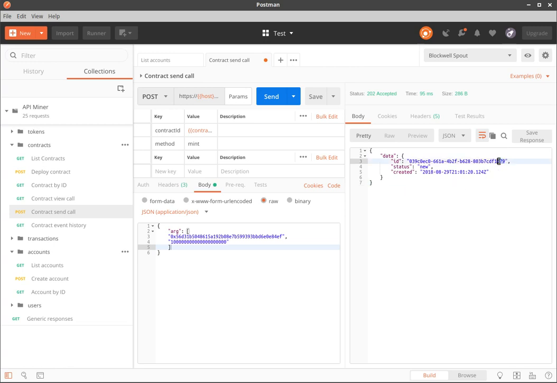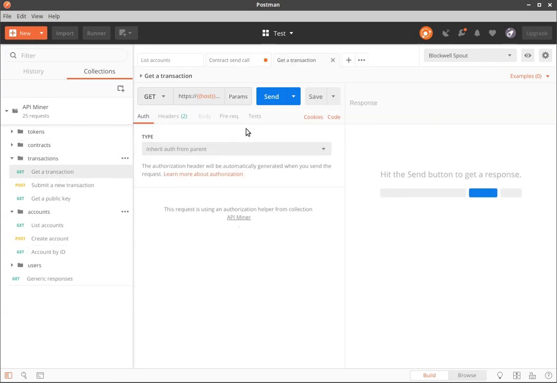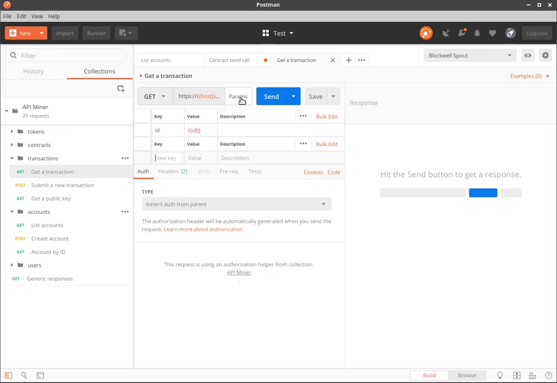But in order to check for the status of the transaction, let's copy the ID and then find the transactions folder and the get a transaction endpoint. Under parameters, change the ID value to the ID of the transaction from the previous step and click send.